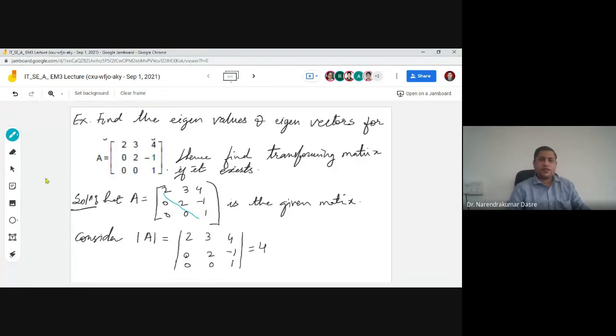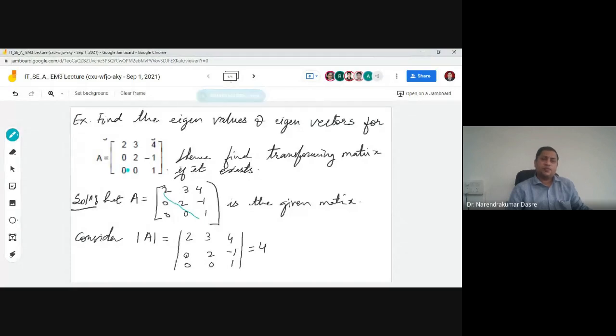This kind of property should be used in competitive examinations. Eigenvalues and eigenvectors is a compulsory topic in GATE for every branch, and hence the question can be asked: what are the eigenvalues, or what is the sum of the eigenvalues, or what is the product of the eigenvalues. We can find this out by looking at the matrix only.